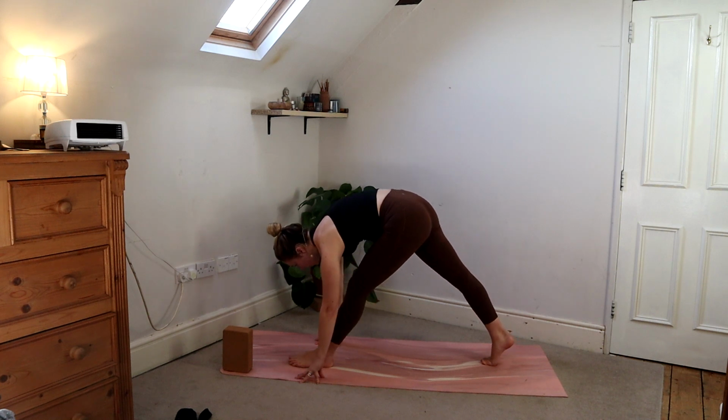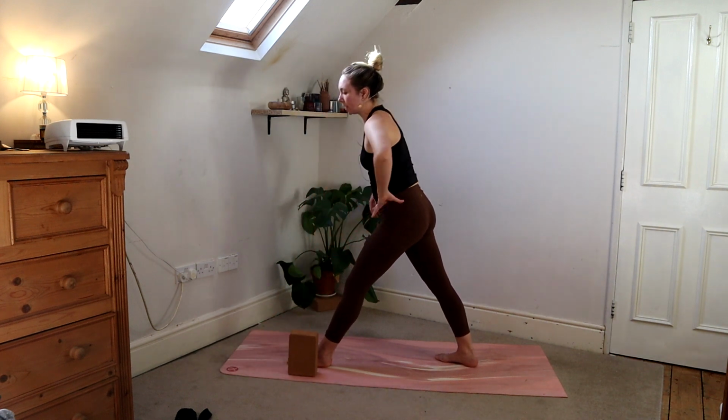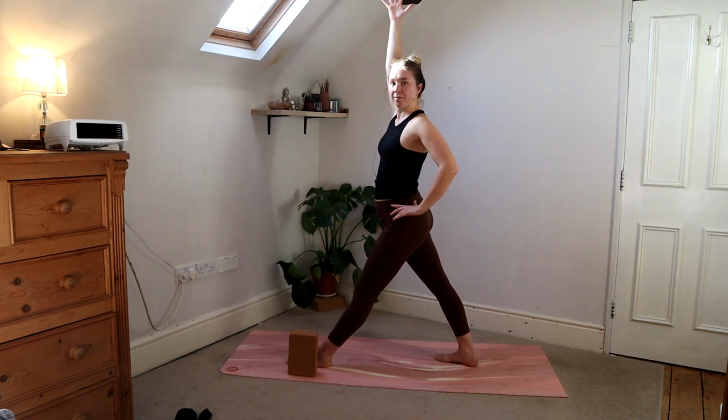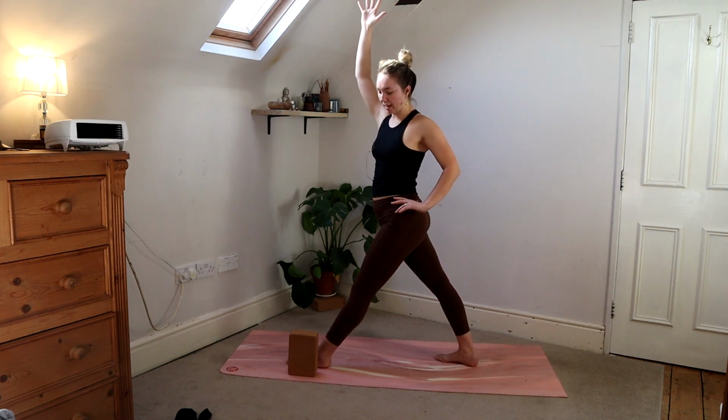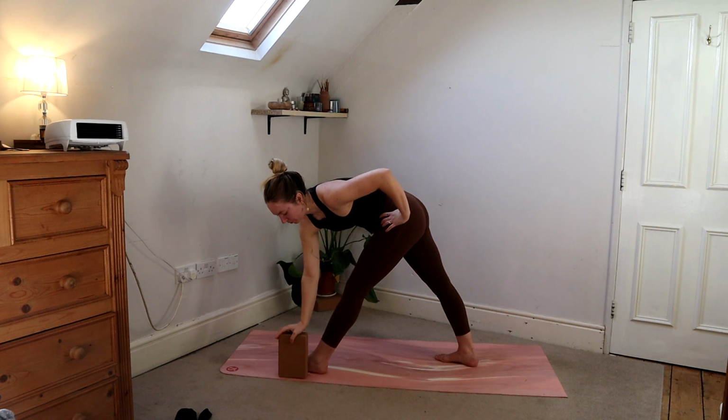And then grounding into the feet. Look towards your left big toe. Inhale to rise. Left hand comes onto your hip. Inhale, right hand to the sky. Exhale, pivot the chest towards the left. Take your hand down towards the outside of your left foot.